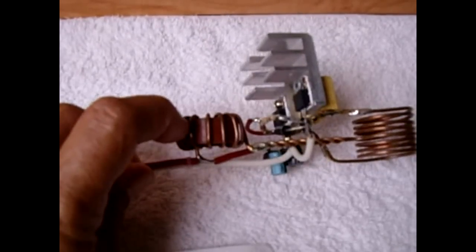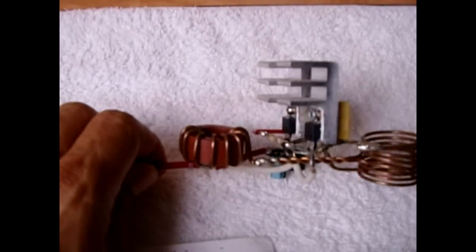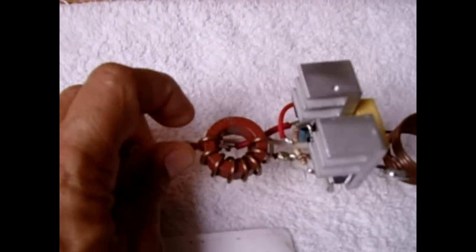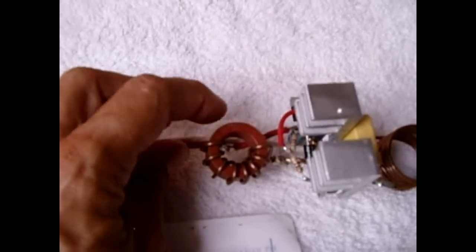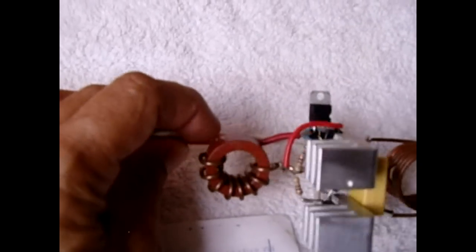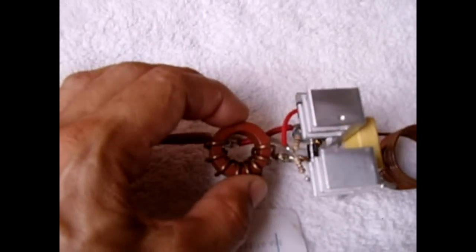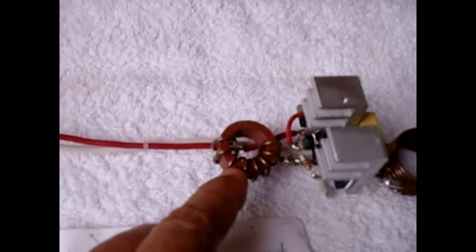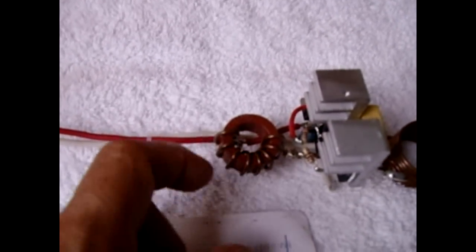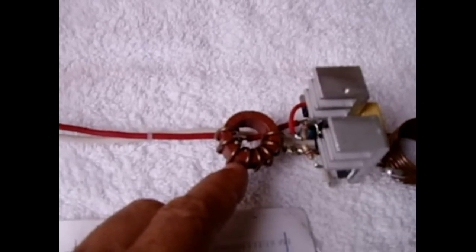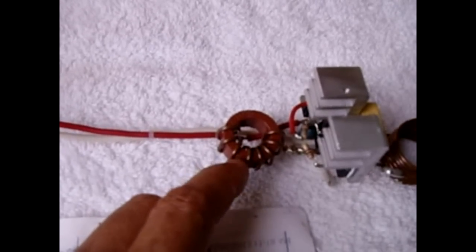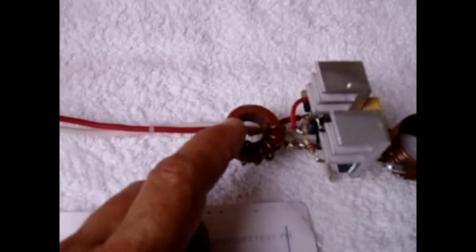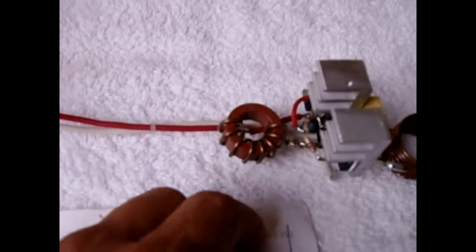In my case I had this plastic core laying around from some electronics that I salvaged and written on there it says 25/20 by 10, and 10 is the millimeters from top to bottom. I guess 25 is the outside diameter. The inner diameter is 20 millimeters, but the color is what's important for the material of the toroid. Now this color here is more of a rusty brownish color. I don't know exactly what the core value is, but if you're looking for the exact same one it's a 25, 20, 10 and it's got this rusty color to it.